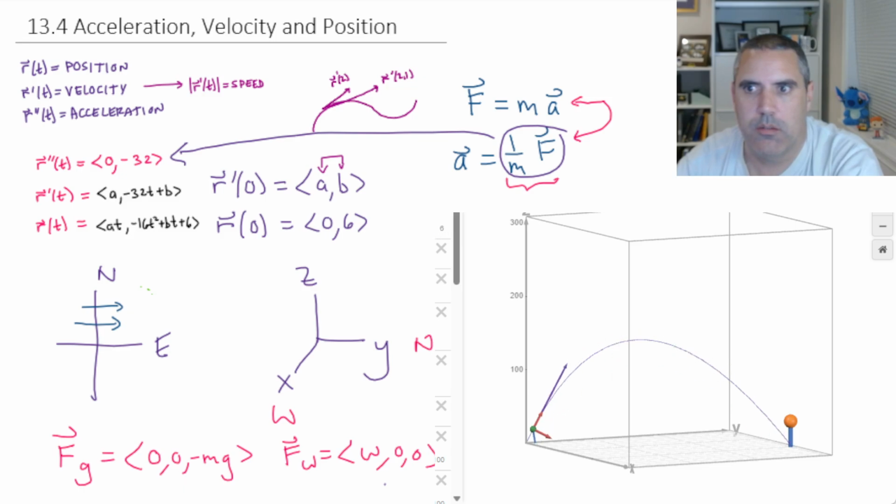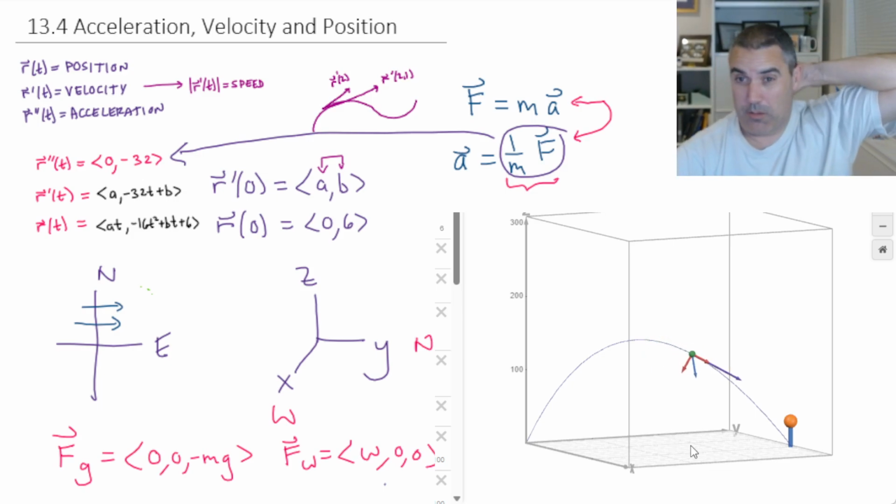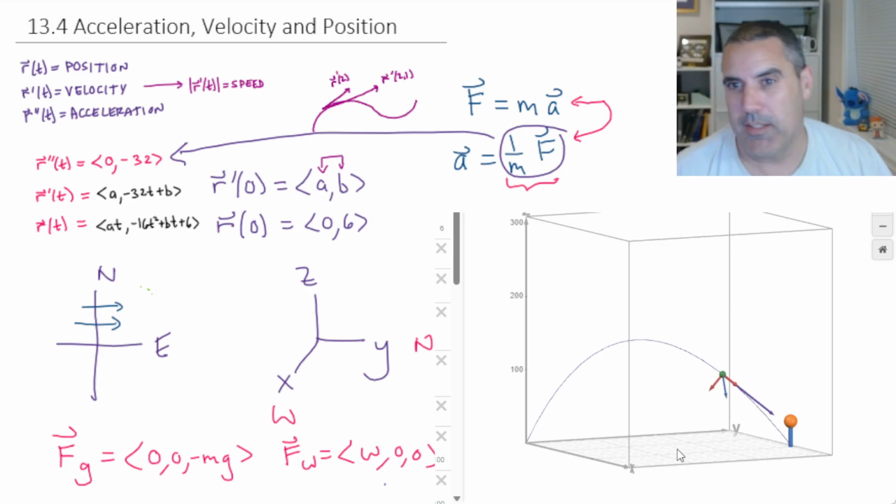Let me get this thing going again. You can see that my acceleration is behind, the blue vector is behind the red vector, and then it's in the same direction, and then it's ahead. I'm speeding up, I'm speeding up, I'm speeding up. So I feel like that really helps me understand acceleration. I hope that helps you.